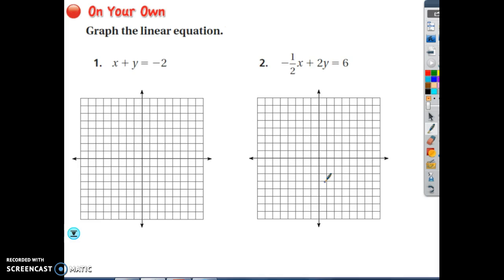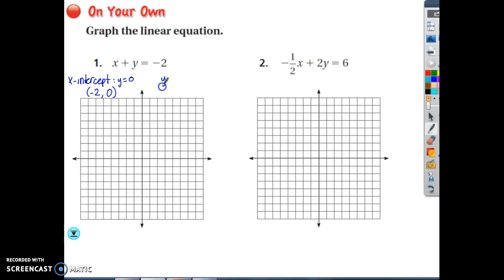In example 1, I'm going to go ahead and use intercepts to graph. So if I want to find the x-intercept, all I'm going to do here is let y equal 0. Now if you think about this, if y equals 0, I can just replace y with 0, and everything in that y term is going to go away. So really, I have x plus nothing is equal to -2, which means x must equal -2. So if y is equal to 0, x is equal to -2. And that leaves us with the coordinate x is -2 and y is 0.